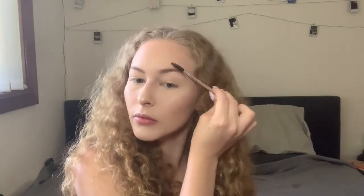Now I've almost finished my base — I just need to do my eyebrows. I'm taking the Emco Beauty More Brows in Light Medium and a little spoolie, and I'm just going to brush that through my brows. And that's my base completely done! Now we're moving on to the eyes. We're going to be using a fan favorite — I love this palette with a passion — the James Charles x Morphe palette.